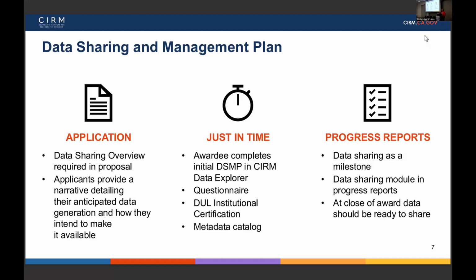And then over the course of the award, they are expected within their progress reports to report on data sharing. We understand that it might not happen right at the beginning, but it is actually included in their award as one of the milestones. So there will be scientific milestones that they want to reach during their award, but we also want data sharing itself to be a milestone that at the end you're going to check off and say, I shared my data.